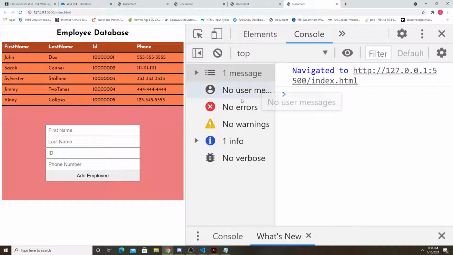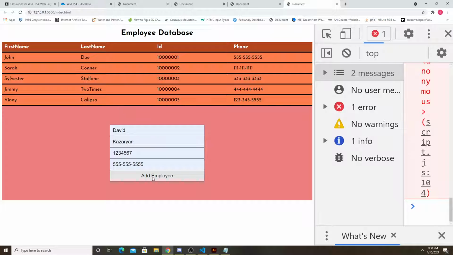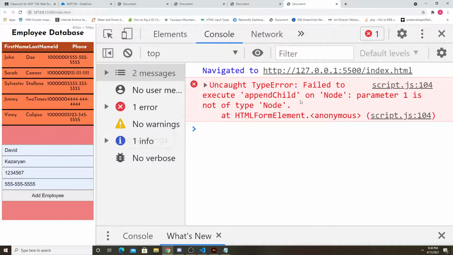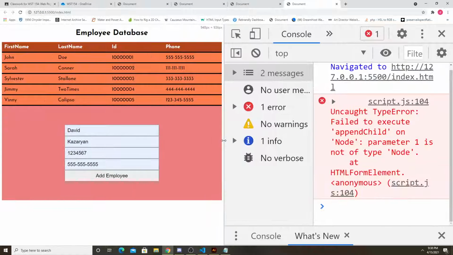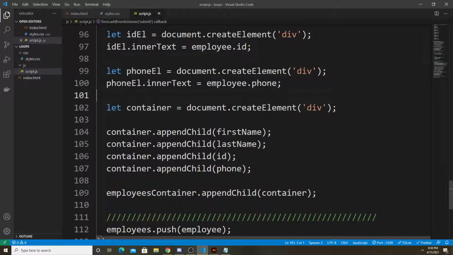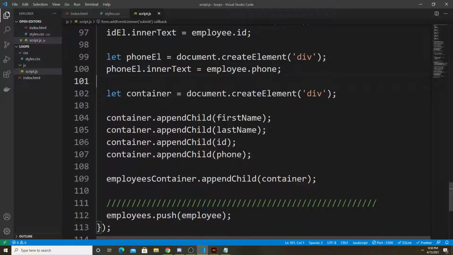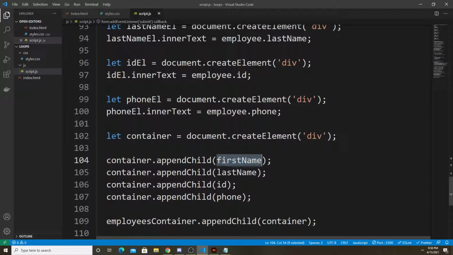Okay. What happens if we try to add? Okay, we get another error. appendChild, parameter 1 is not of type Node. Why is that happening? Because we're still using firstName here.